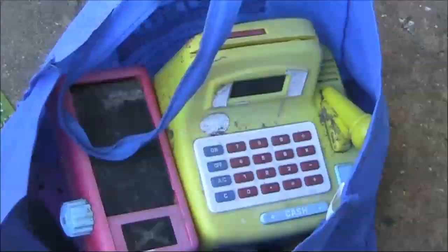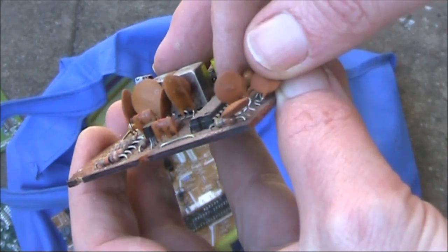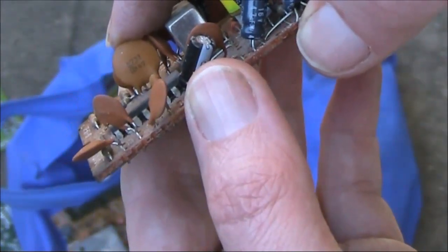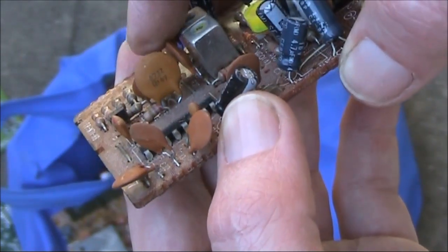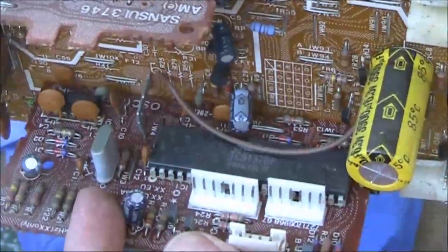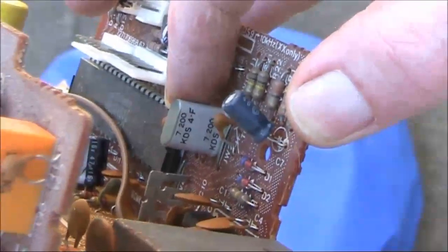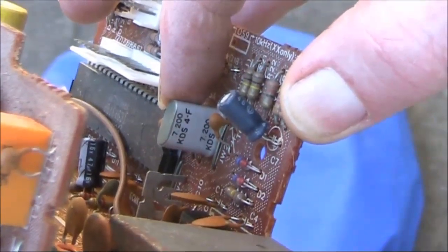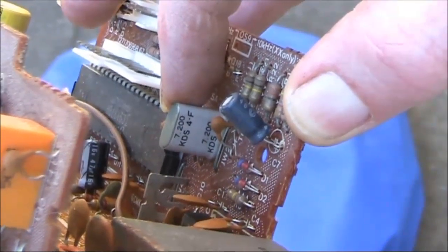These are actually from a stereo system which I mostly left behind, but there are some through-hole components on it. It's probably a good idea to stock up on these in case their availability shrinks with the move to surface mount. The thing that attracted me about this board was the crystal — having a look, it's actually 7.2 megahertz. Not often that you find an amateur band crystal, except for 3.58.